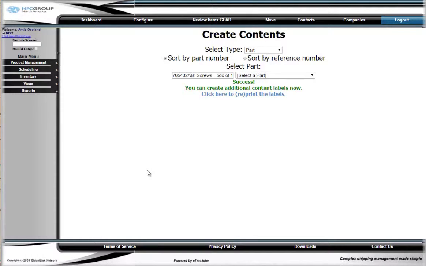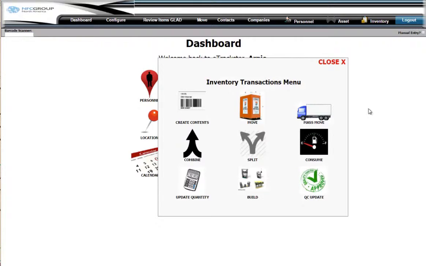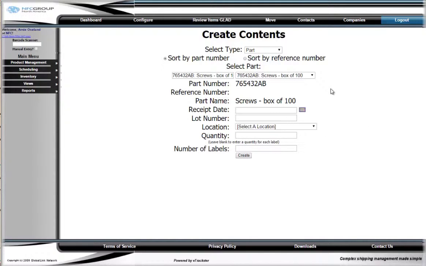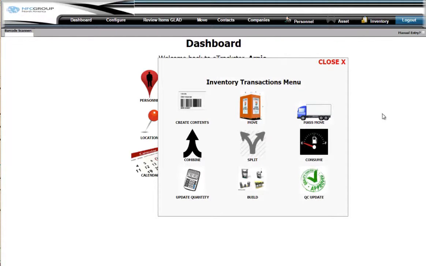go back to my system, and we'll look at some of the different capabilities that the system has from an inventory standpoint. So here are some of the different capabilities. This first one, create contents. This is what I did on the menu, the classic menu side, but I could do exactly the same here. I won't go through all that, but you'll see it's basically that same functionality. So I'm going to go back to transaction, register, or menu. I can also do a move, and I'll show you an example of that.